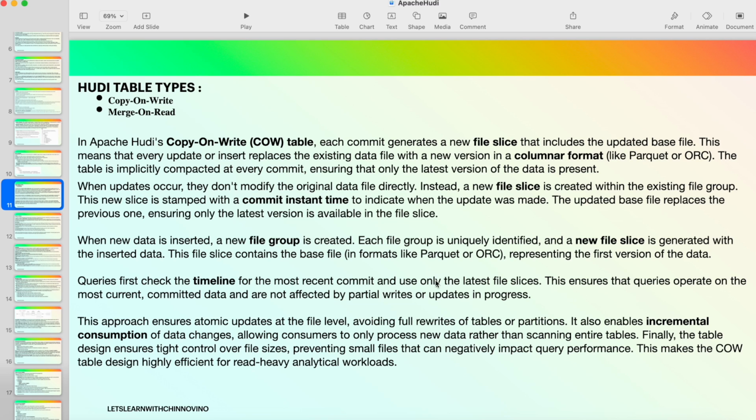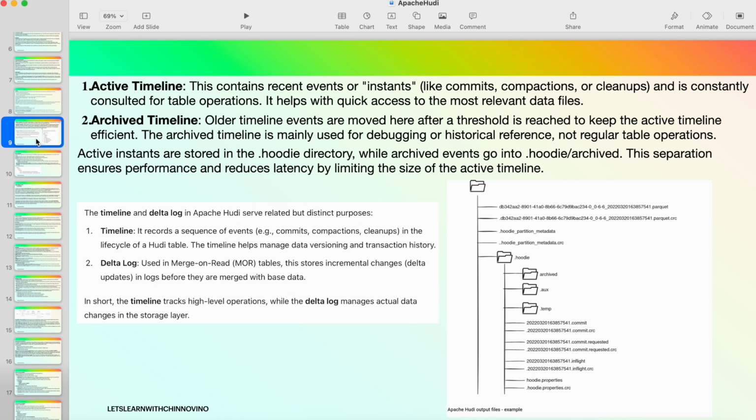If you see the queries, they first check the timeline for the most recent commit and use only the latest file slice. This ensures that the queries operate on the most current committed data and are not affected by partial writes or updates which are in progress. Suppose some writes are happening on a table; based on the timeline, it does not pick the data which is in progress, because if you recall what I explained in the timeline, for every commit we'll have the timestamp, what kind of action it is, whether a commit, a compaction or a cleaning, and then the state, requested.